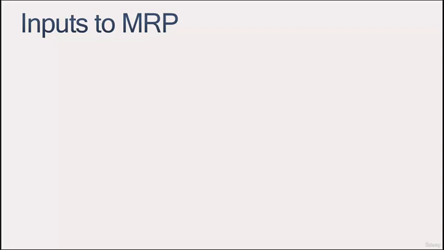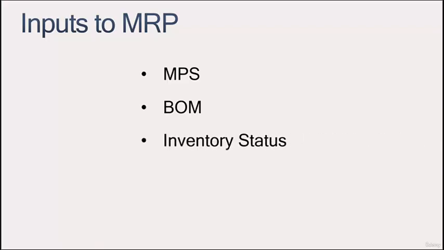Let's review the main inputs that MRP needs. First, MRP needs the master production schedule. We learned about the MPS in the last section. The MPS provides the schedule for the end items, the quantities for each end item, and their due dates, which is when the customer wants it. Second, MRP needs the bill of material for each end item, which provides the product structure and how to build the end item, and the quantity of each subcomponent to build the end item. Third, MRP needs the inventory status of all the subcomponents, so that excess material is not being ordered or built, and to make sure enough is available to build the number of end items needed.